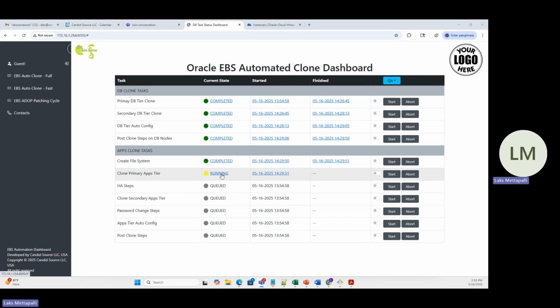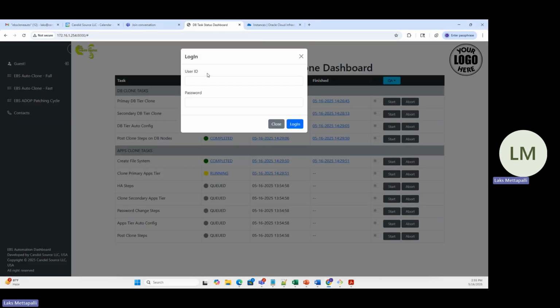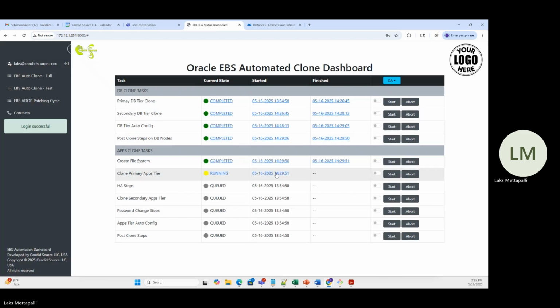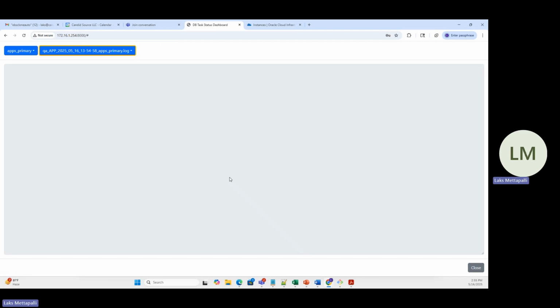And if you want to see the log here, let me log in. Then if you see here, it's currently running, the log should show up.